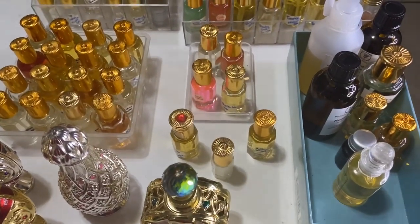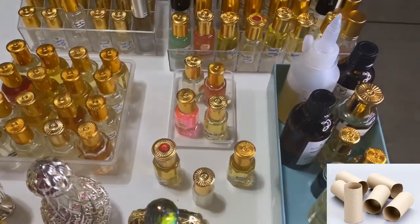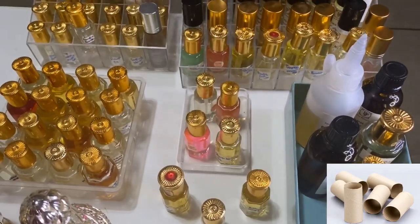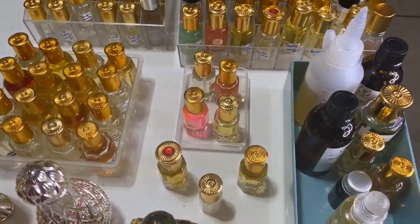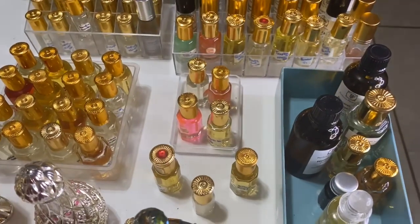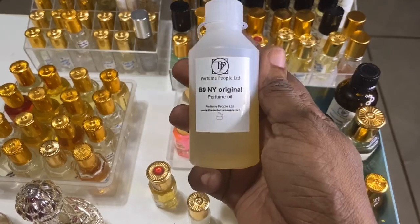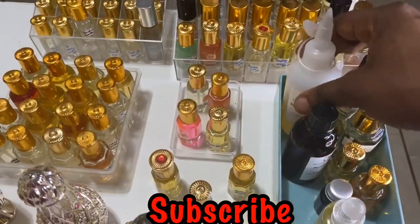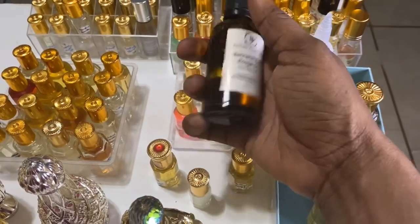Number 10: you could put a few drops inside the cardboard tube that holds your tissue — the tissue holder — that brown khaki stiff paper. Put a few drops there and it scents your bathroom more than anything. So those were the 10 suggestions. Now I'm going back to the last oils — this is Bond No. 9, the New York original. And this is Baccarat Rouge 540 — as I said, this is my obsession.